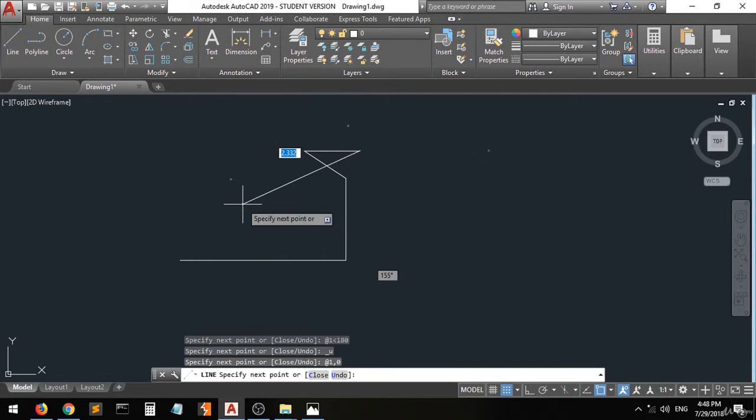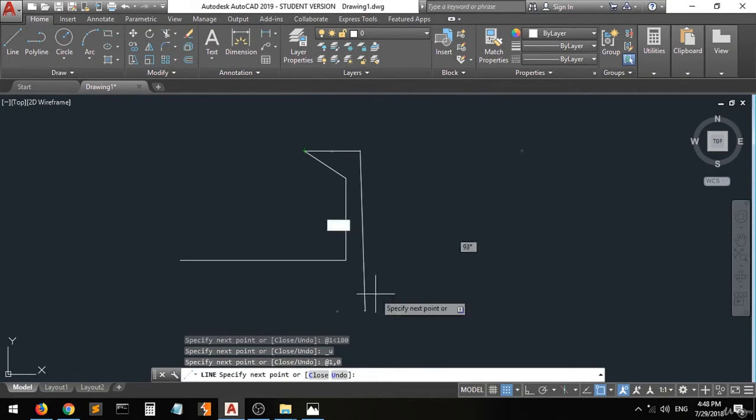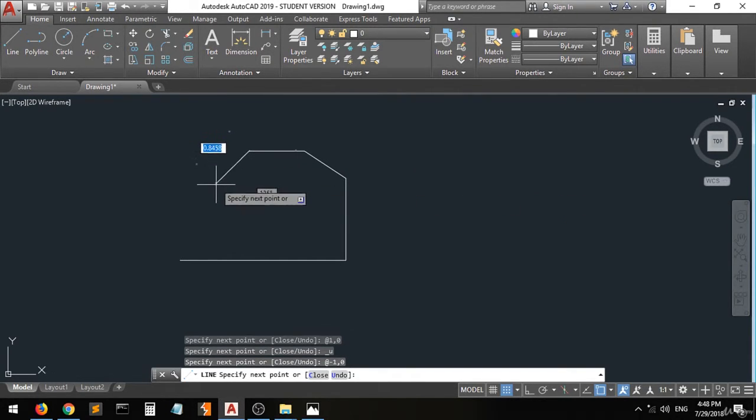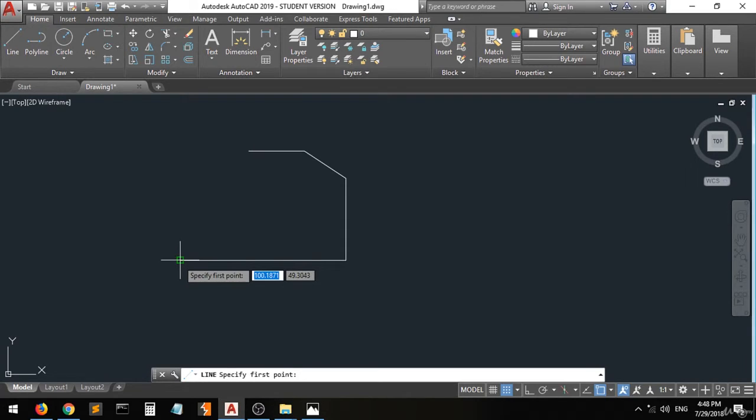No, we have entered it wrong. Why? Because we are moving -1, not moving 1 as we did here. This has to be at -1 slash 0, right? So Control Z again and let's type at -1 slash 0. Okay, and now it's created. So now press enter to end the session and let's start as we said from this point.